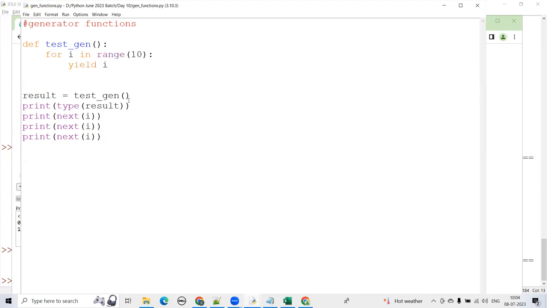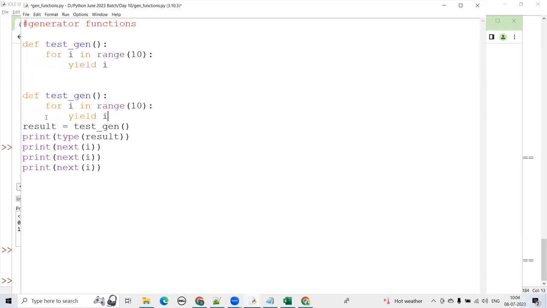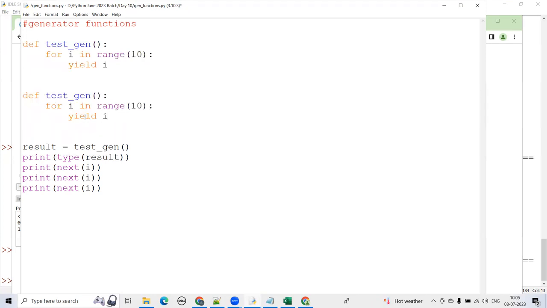But if we have a normal function, what will happen? I'm doing a return. This is the gen function, and let me do the same thing, store the result somewhere.